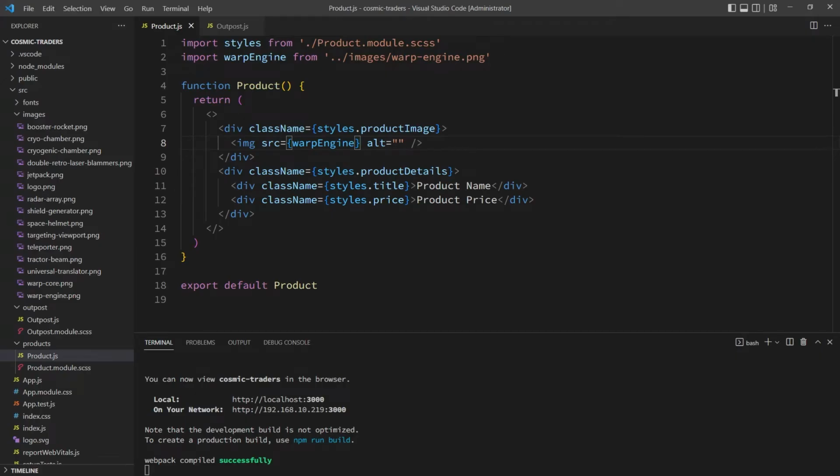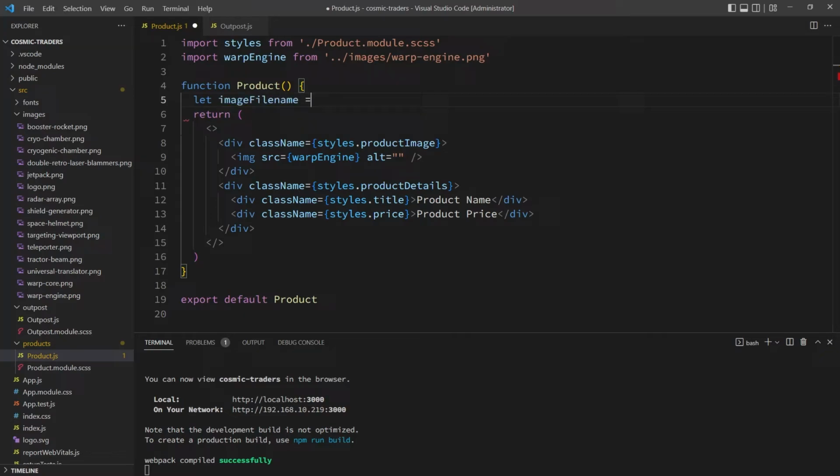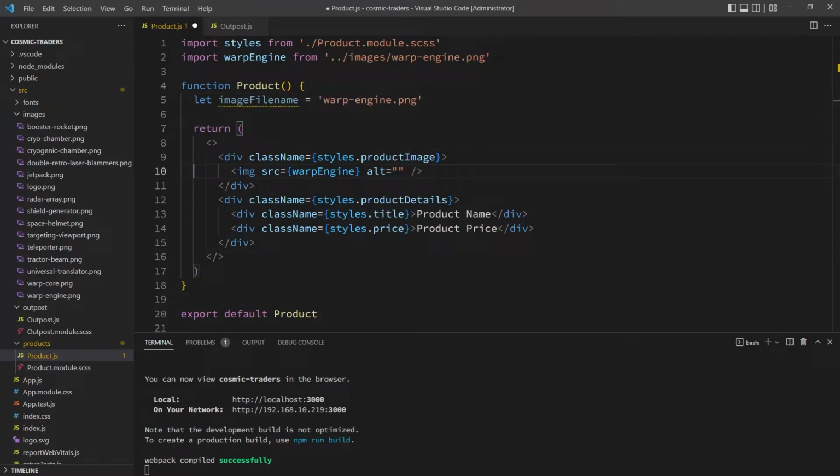So this works great if you know up front the image file name that you want. But sometimes the file name of the image is dynamic and stored in a variable. When that's the case, we need to use require instead of import. So let's add an image name variable up here. And then let's use that down here in our source expression. So instead of this import, I'm going to use require to load this image. And then I'm going to use a JavaScript template string to append the URL path and image file name together like this.